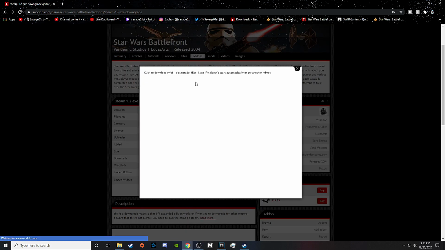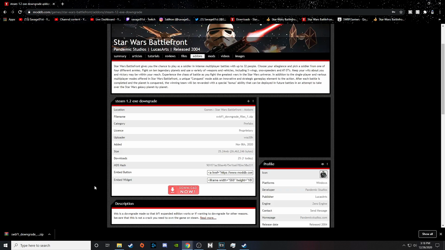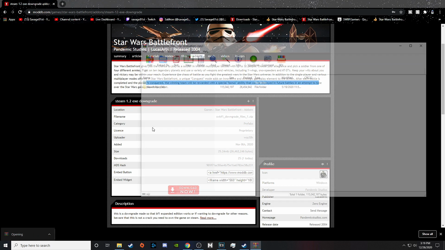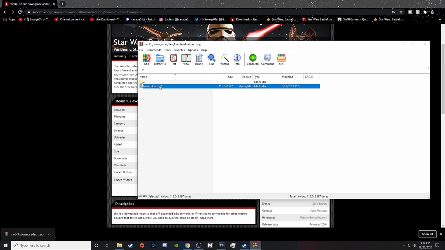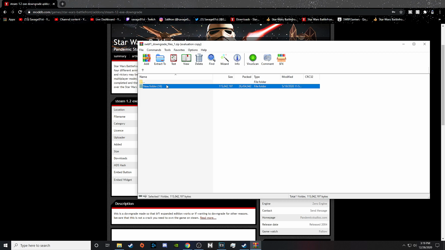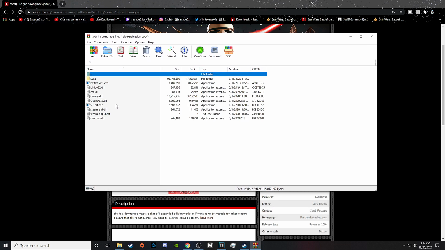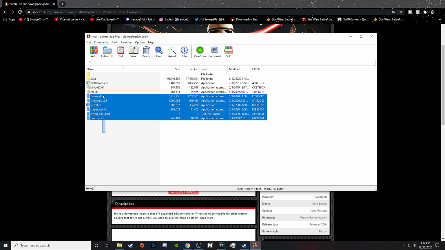Once you press download on ModDB, you can either wait for it to start downloading itself or actually press the download. I already had this, but I'm reinstalling it for the video, of course. Once you open it up, you'll just see this file. Make sure you have WinRAR or 7-zip. I actually have WinRAR now, which is weird, but it's really cool. Once you have this file opened, it'll say new folder 16. That's just because the modder put it in there like that. But you'll open this file up and you'll see all of this that's in here.